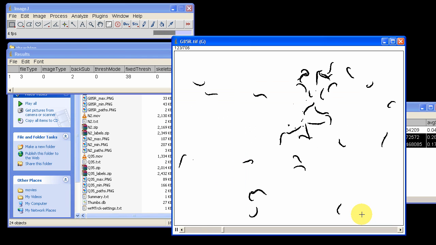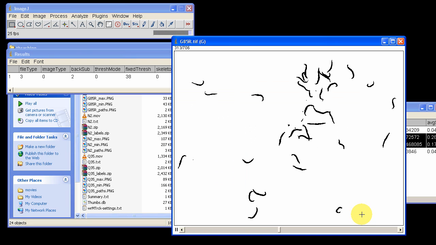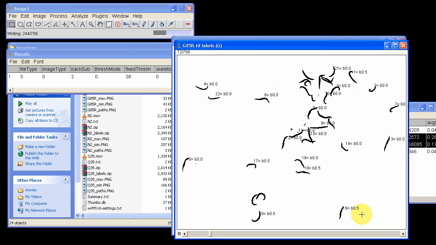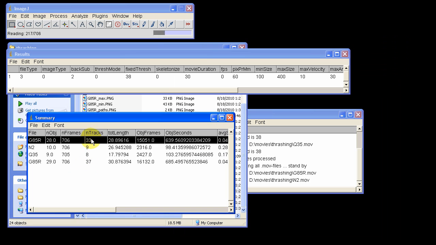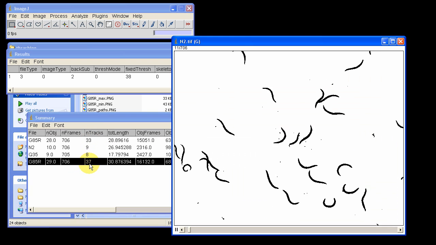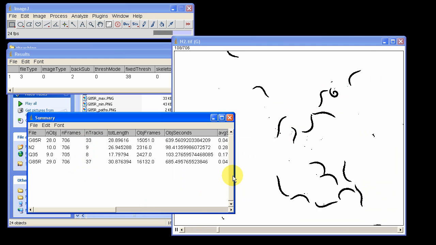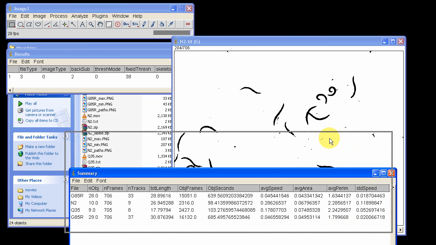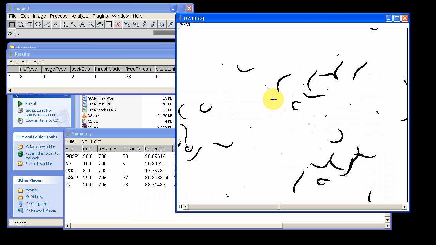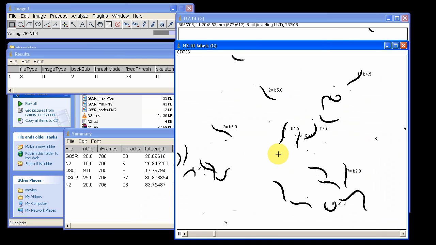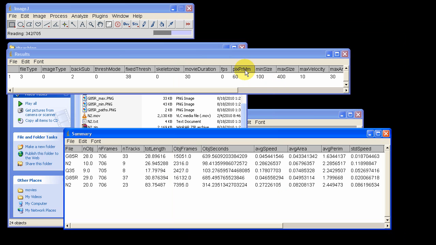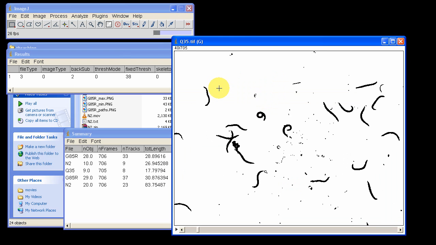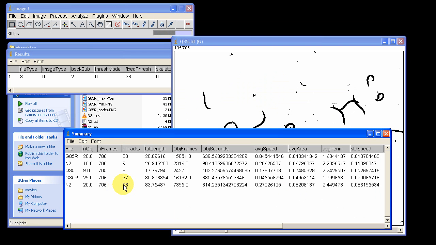What you will see now are the different steps in the analysis carried out automatically by the script. And while the script is running, we can follow and see that instead of measuring 33 tracks in the first run, the second run had 37 tracks. And now we are analyzing the N2s. And this time we are getting more animals. But again, animals that have less than 100 frames without overlapping with other animals are ignored. So this time we've got 23 tracks.